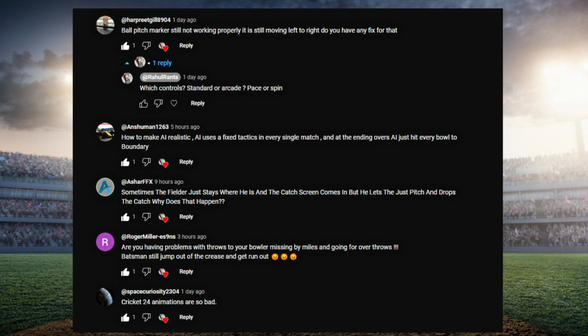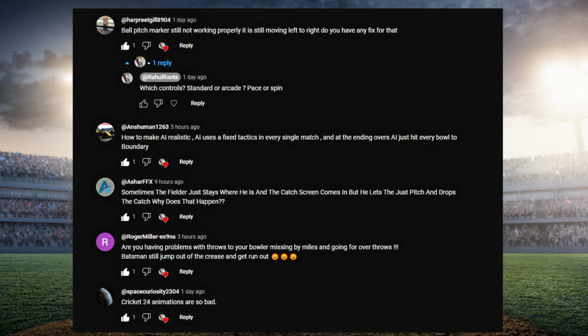I know. First of all, I'm playing with automatic fielding in my general gameplay, so this doesn't affect me. But while playing the career mode, this happened a lot of times. Return catches, chances of run out, the screen comes up, but then we do not get any prompt. So this is a known issue, once again an issue that should have been fixed a lot earlier, but unfortunately no fix for that as well. So don't worry, it's a universal problem. You are not the only one who is facing this.